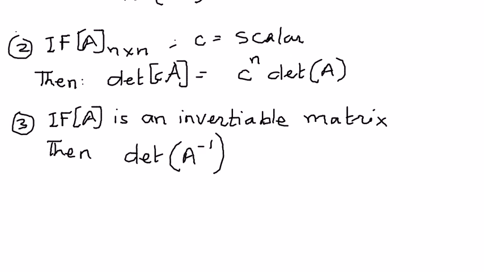we have already seen what A inverse is. Please view my previous videos where I have explained in detail what an inverse is, and we will also talk about that in my other examples coming up. So the determinant of A inverse, we can find that as 1 over the determinant of the matrix A.